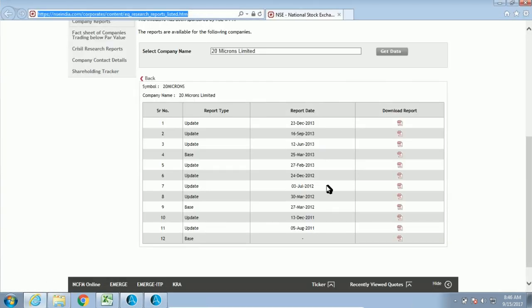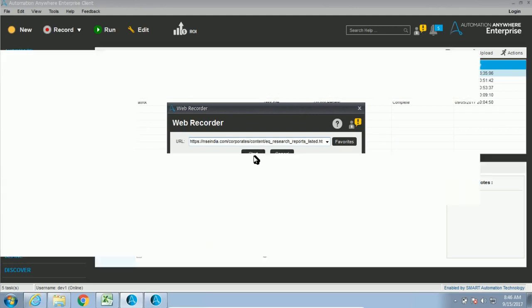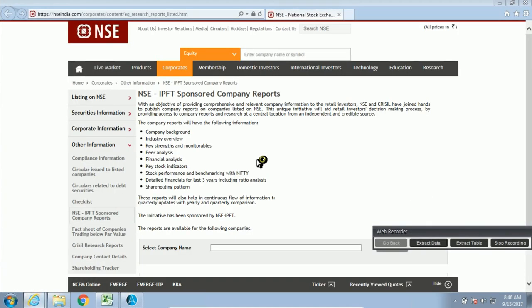To get the pattern data, what I'm doing is taking the web recorder.